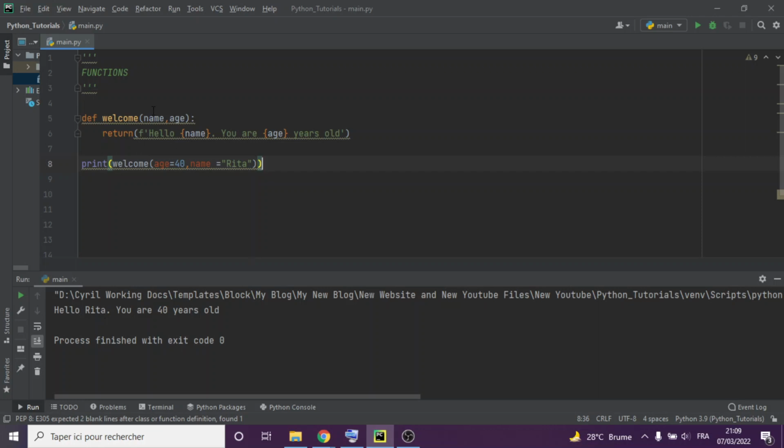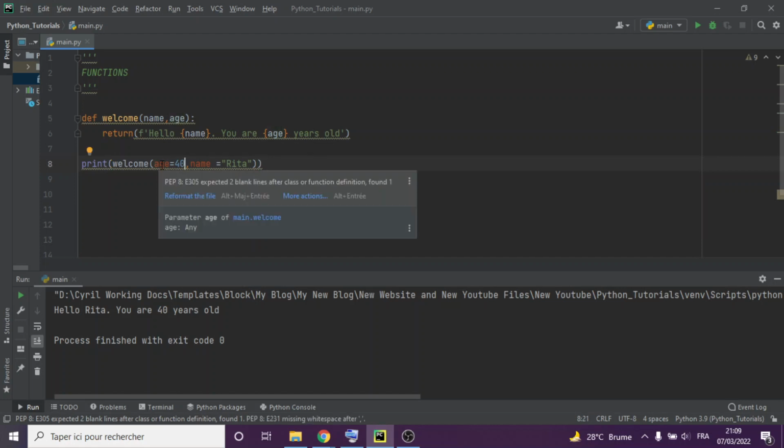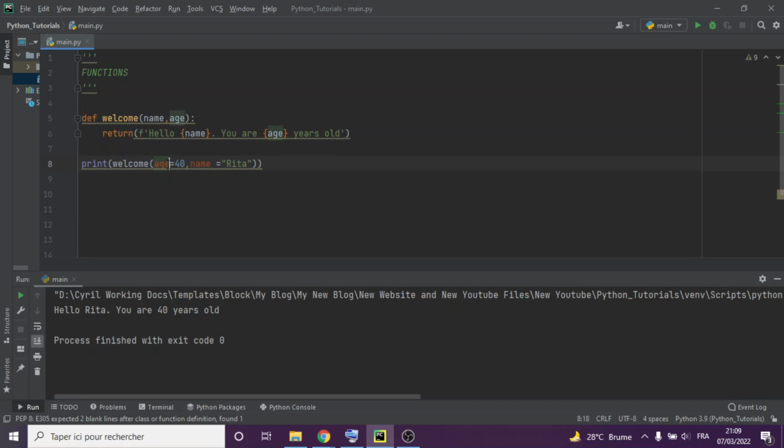So if you are not able to remember the exact position of the arguments in your function, you can just call the names to say, okay, this is the age, this is 40, and the name, this is Rita. So I hope you get a basic understanding of how functions work.